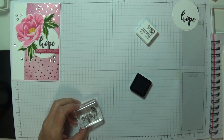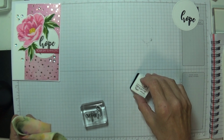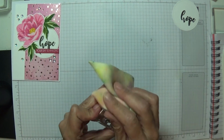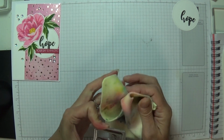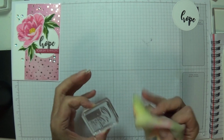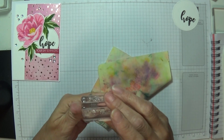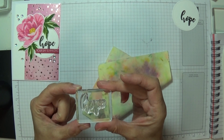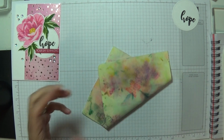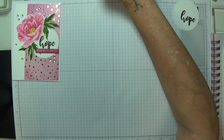This is the best bit for me, the cleaning up. Let me get my little cloth out. Pop the ink. Look at this. It's gone. It doesn't stain your stamps. I suppose if you didn't wipe it off straight away like me, but look, it's clean as a whistle, and it's back to being gorgeous and clear. I'm in love. This is going to be my new favourite ink. Oh my god, it is absolutely stunning. And that's by VersaFine. It's by the same people that do the Versamark, I think.